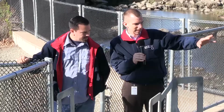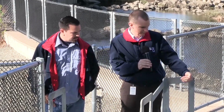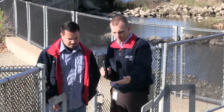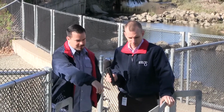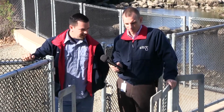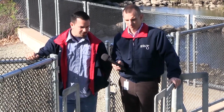So when that inflatable dam is inflated, the water level rises, and the water is going to come into these cones, the fish screens, and then flow through. Yeah, it fills up this little pit area. It won't spill over this concrete because the dam is a lot lower than the top of this. And then we open up the valves right here, and then we can take rainwater. We can capture it when it's raining, during a storm event. We can capture that dirty water and bring it into our ponds and treat it and use it.